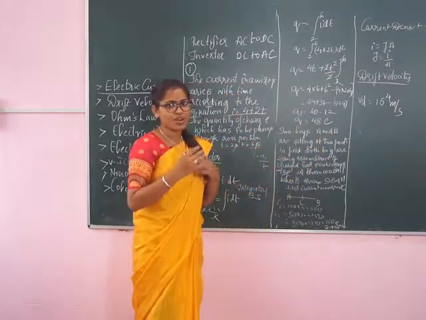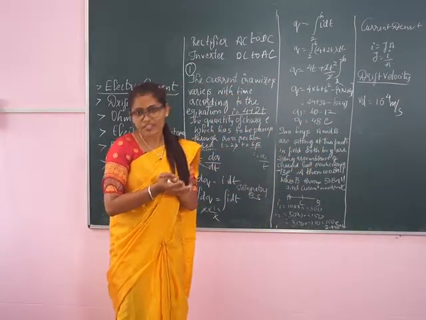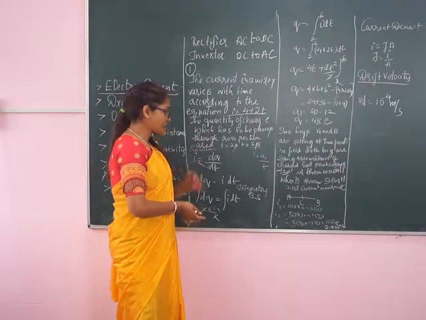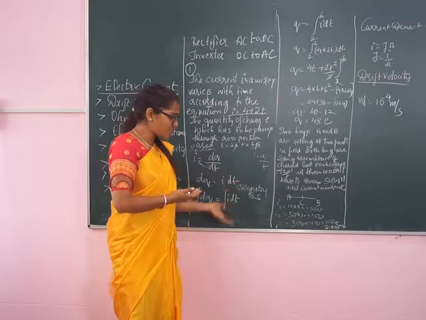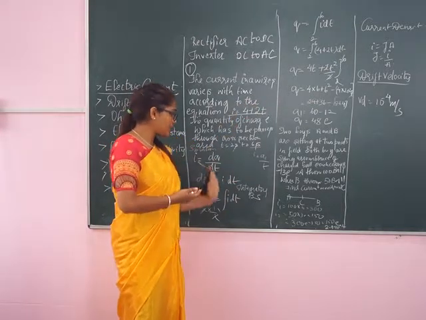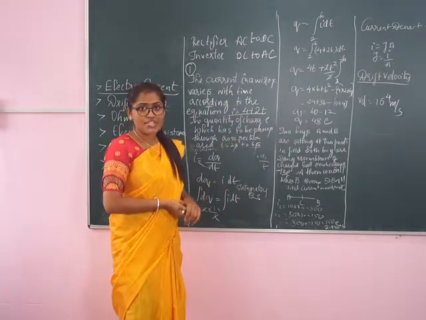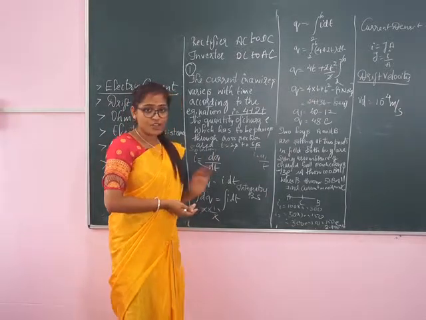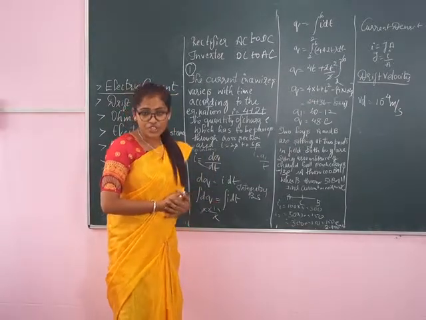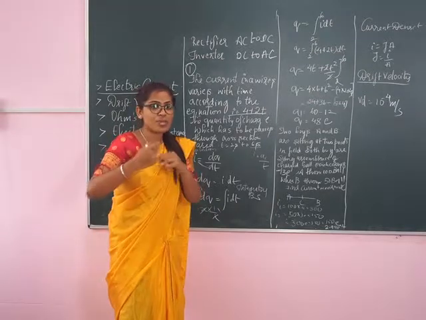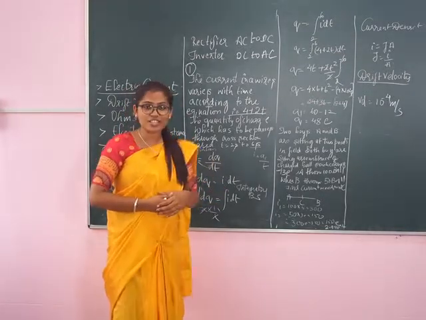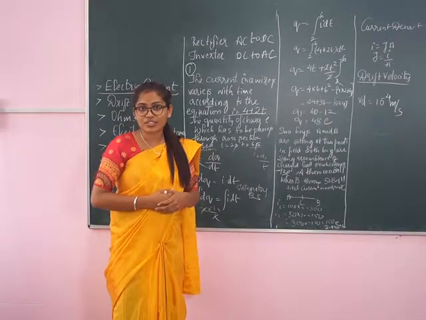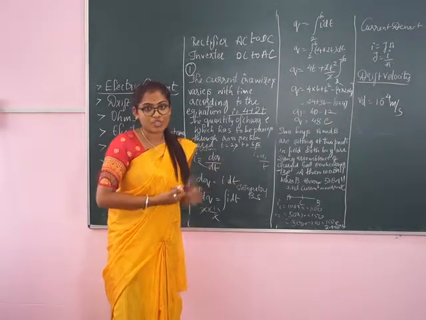There can be some variation. They can change the problem and give the current and the time. If they give current and time, this is the method you follow. Suppose they give the charge as a function of time; then we need to differentiate. Earlier we used integration, but here you differentiate with respect to time.